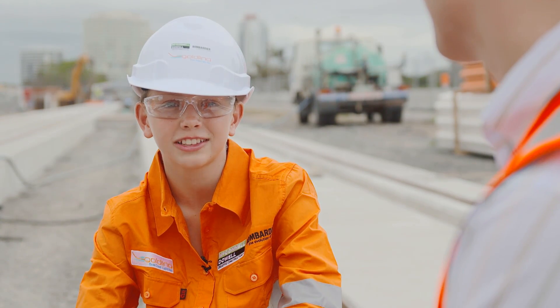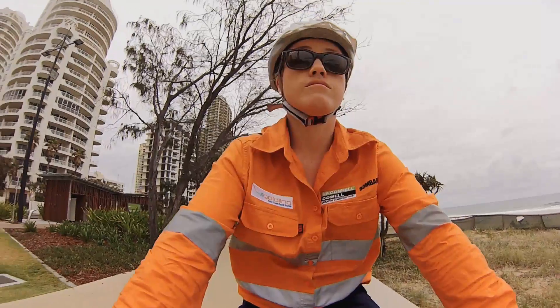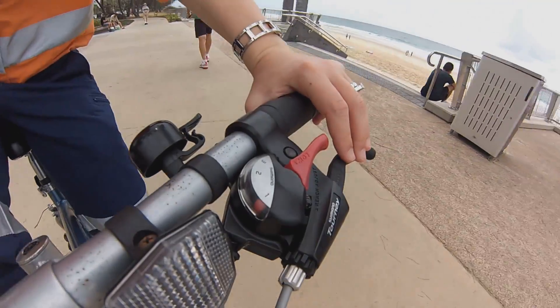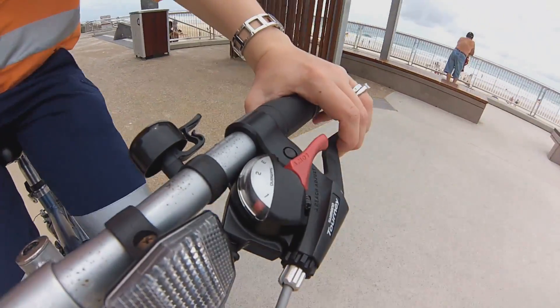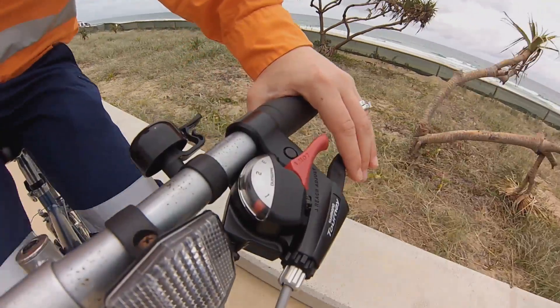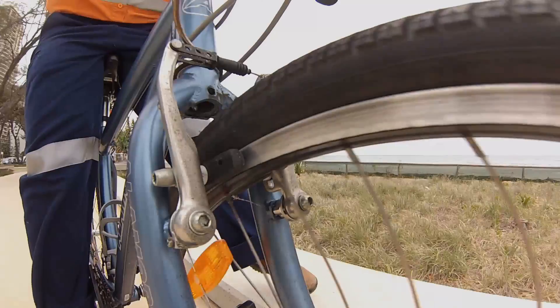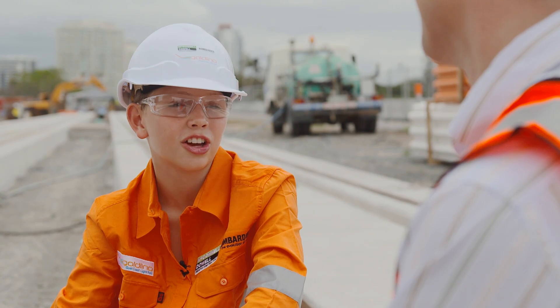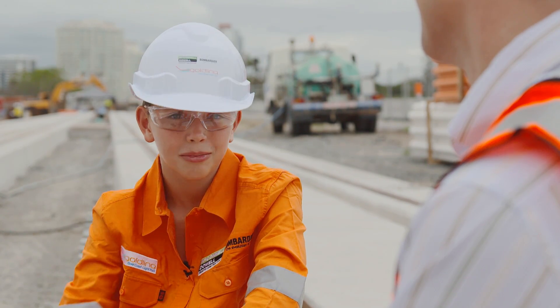Isn't it great to learn how science is used in everyday living? At home, why don't you go and look at the brakes on your bike? Can you see that when you press hard on the handbrake, it stops the bike quickly? What happens when you just press lightly? You slow down gradually, don't you? Thanks, Alex, for joining us on the Gold Coast Light Rail Science Tram. Until the next time we travel the Gold Coast Light Rail Science Tram, keep loving learning.